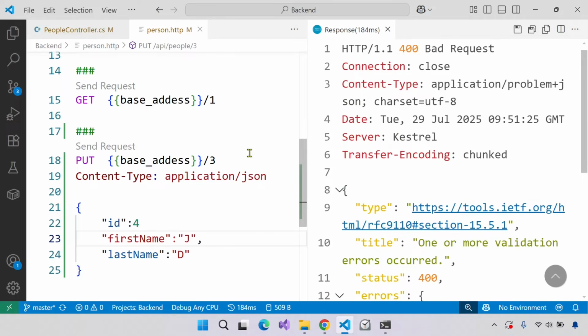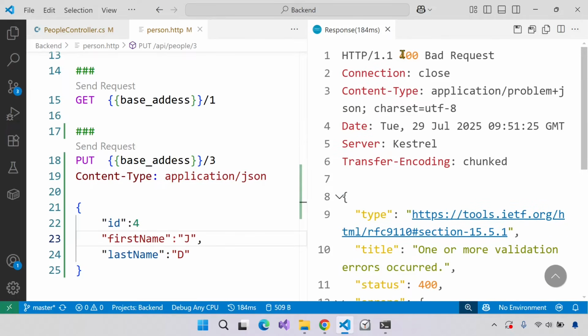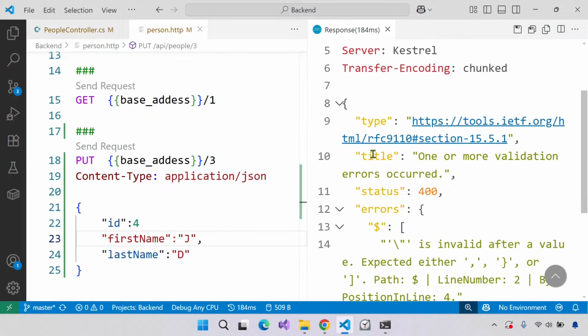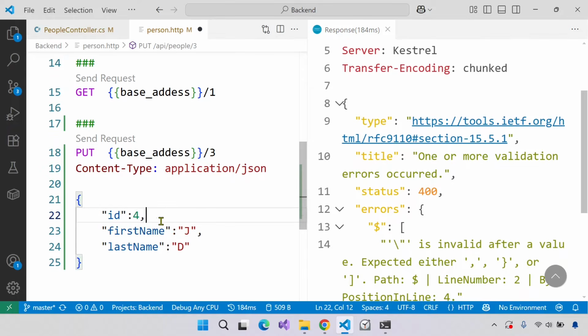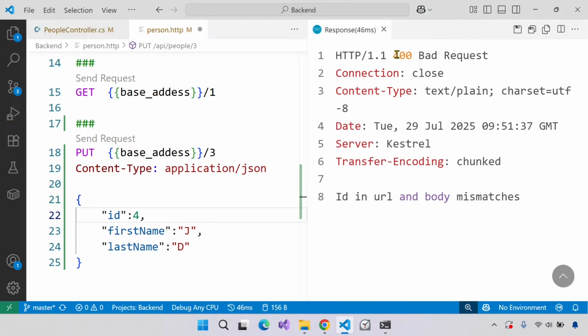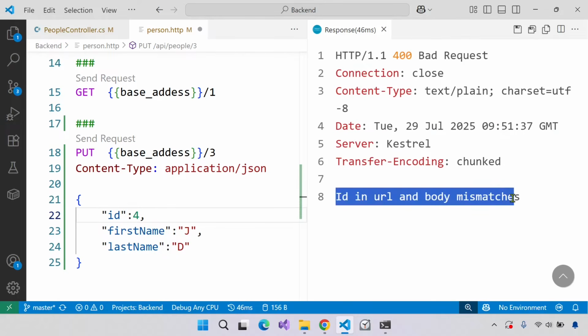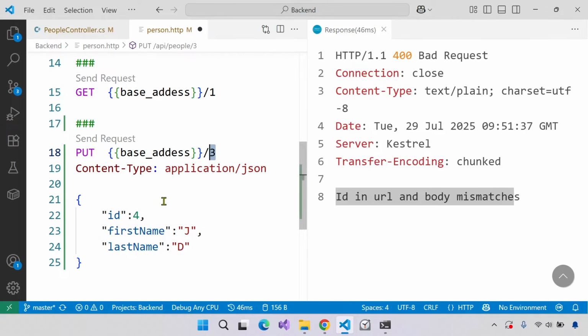And what is in the 400 bad request, it is saying okay, so I was missing a comma here. Now we are good. So it is saying 400 bad request, id in URL and body mismatches. So we are passing 3 in the URL and 4 in the body. So let's type here 4 and 4.